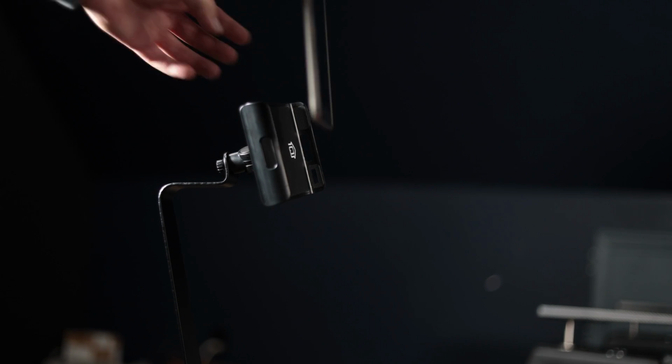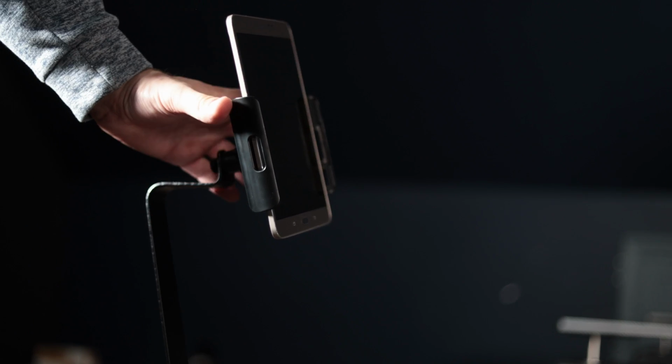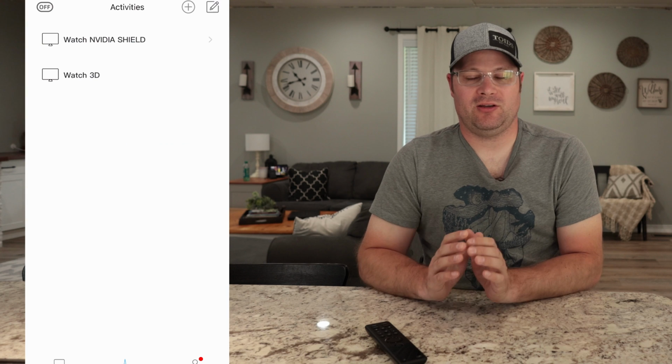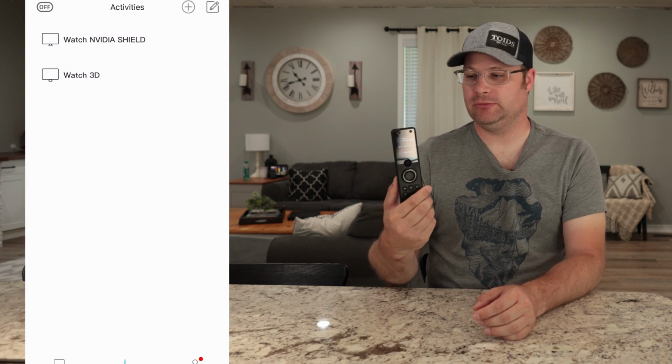Now, the good thing about it is you don't have to use this remote control. Since everything gets sent out via the hub, you can use your phone or a tablet and use the app that you already added the devices to. On this particular app, you can use this as the remote control. So if you have a tablet in your theater room, this can actually be set up to control your entire theater. And the great thing about that is if you ever lose this remote control, or heck, if it ever gets broken, you can still use and navigate your system. You can still add devices, you can still add activities, you can still edit everything. You can just use your phone instead.